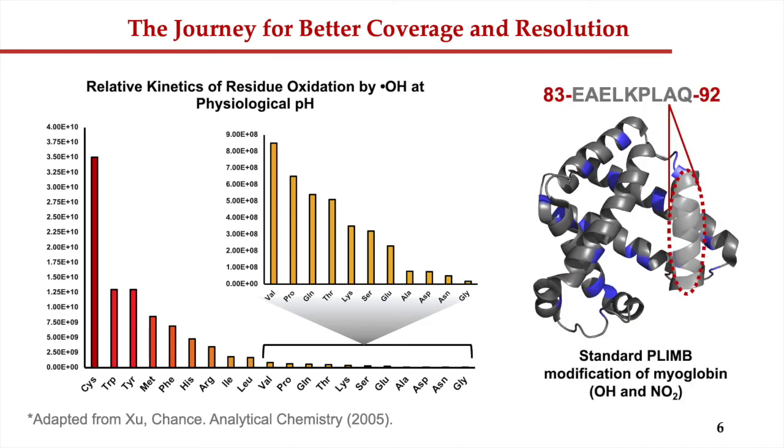An example of this is the standard protein myoglobin. And as you can see here, we have OH labeling. And I didn't mention this yet, but we also observed nitration, or NO2 labeling, of our proteins from nitrogen in the air. And if you zoom in on any area of this myoglobin, you can see that there are some areas where we don't observe any blue, or we didn't observe any label there. However, we may want a label there or need a label there.